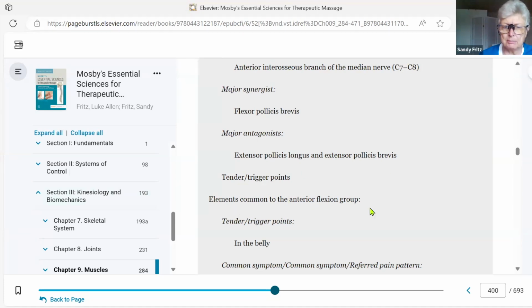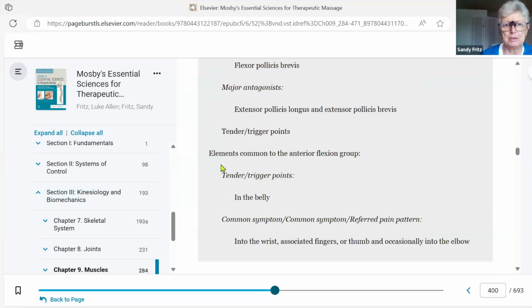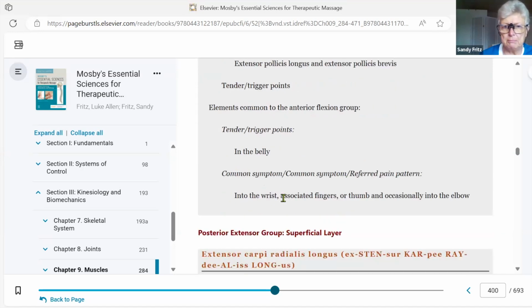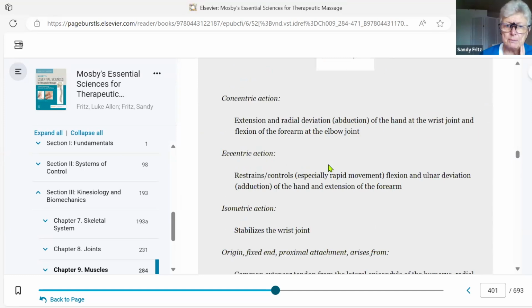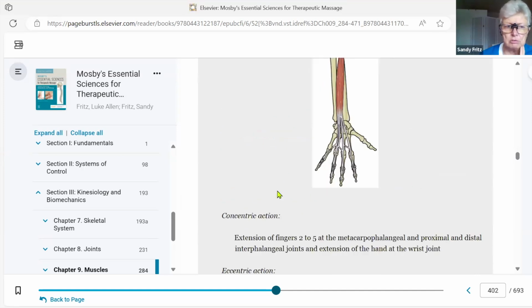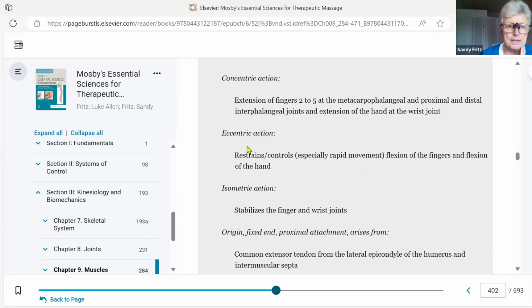So elements common to the anterior flexor group, these areas that when you press on them will recreate symptoms sometimes. They're typically in the belly. And the referred pain pattern that the client will actually talk about is listed right here. So very comprehensive all the way through.